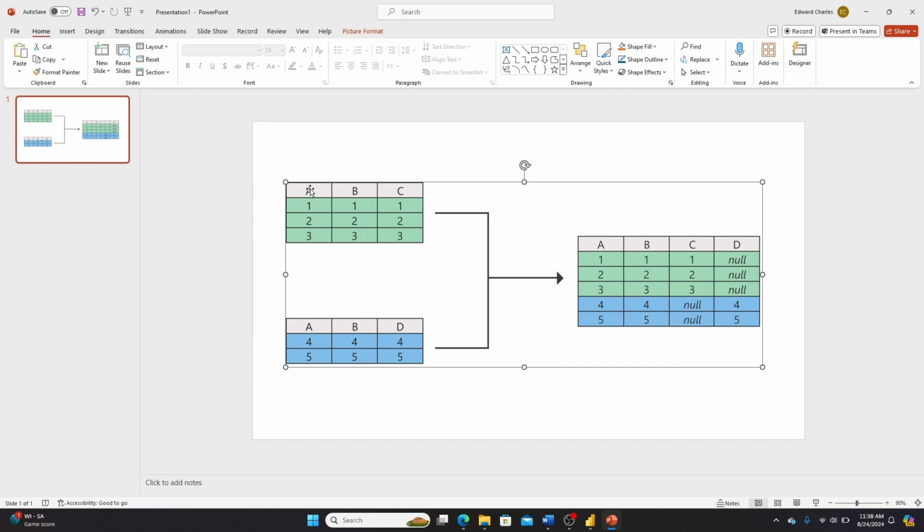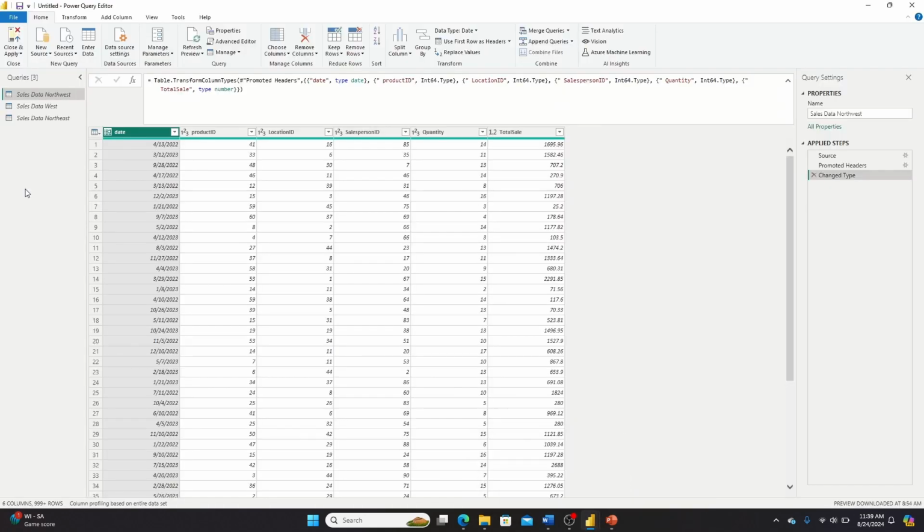So, for example, here we have A and A, so those 2 columns get stacked. B and B, so those 2 columns are stacked. But then over here in the first table, we have column C, and in the second table, we have column D. And so what you can see here is that Power Query maintains column C, but puts in two null values for the rows from the second table, and then it maintains column D, but puts in 3 null values for the rows over here. So, let's jump into Power BI, and let's start appending data.